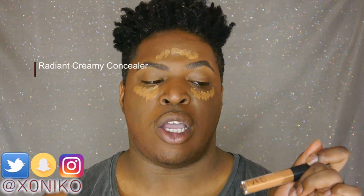So let's move on to concealer and see how that works. The concealer I'm going to use is from Smashbox. This is their Studio Skin 24-Hour Concealer in Dark. I'm going to go ahead and pop this on the areas that I want coverage. Then I'm going to take a little bit of this NARS Radiant Creamy Concealer in the color Hazelnut and see what this would do on the outer portion of the face.